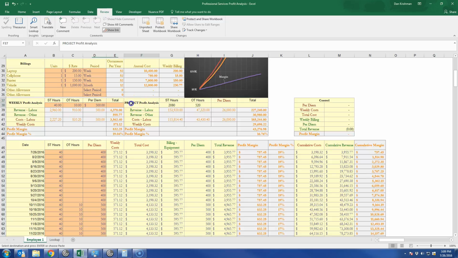So what I've entered now, this is the project analysis. This is really what we want to get to. This is the meat of the information. This project has a duration of 280 straight time hours, 520 overtime hours. Revenue figures the same way, okay? And so it looks like you're going to make around 227 on labor and 300 on billing other. Now billing other is like billing equipment. So, and I'll add a subtotal in here. That way you can have a clearer view into what that revenue is.